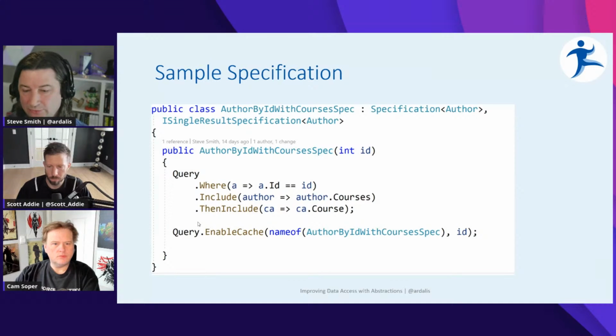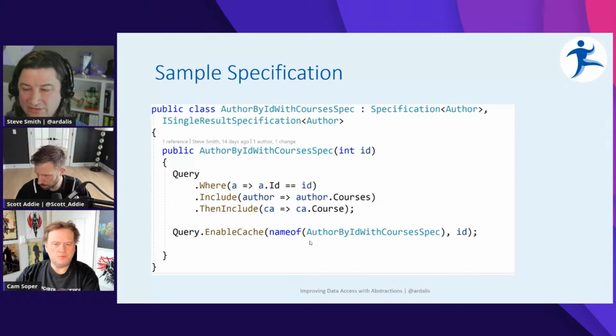We also have support for things like caching and things like paging. So, query enable cache is right here. And then you can specify the things that it should vary on. Anytime you're going to start using caching, you should be thinking about what your cache key is going to look like. How are you going to compose that key so that you don't cache stuff and have it reuse a cached entry when it shouldn't? When user A comes in and it caches something specific to user A, you don't want user B to see user A's cache data.